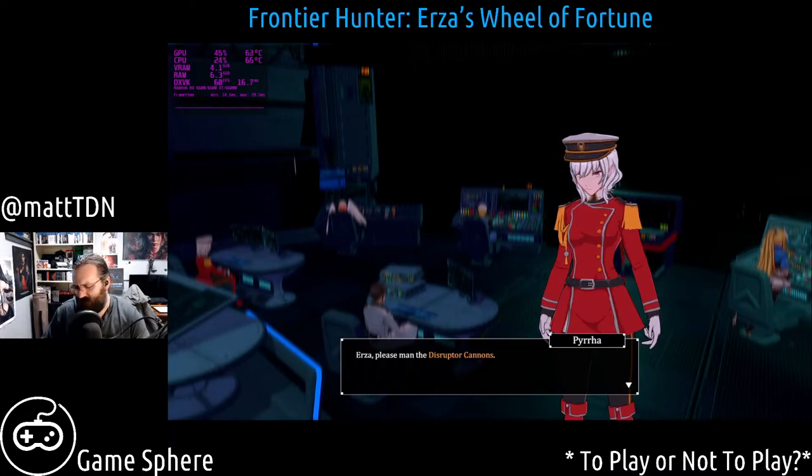The first one was called Tower Hunter Ezra's Trial, which is on Steam. It has 1,400 mostly positive reviews. It came out in 2019. It goes for about $18, give or take, US, obviously, for those of us in the States.